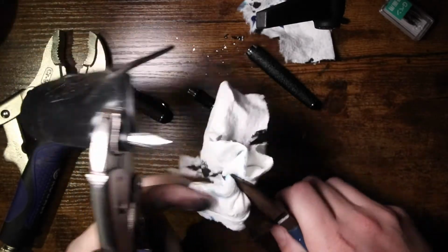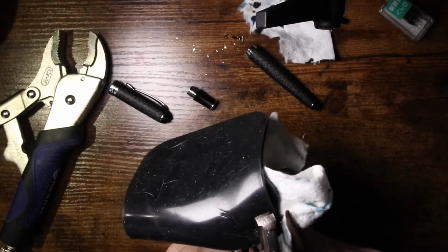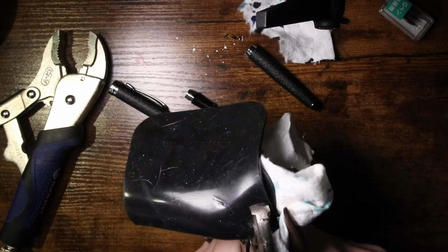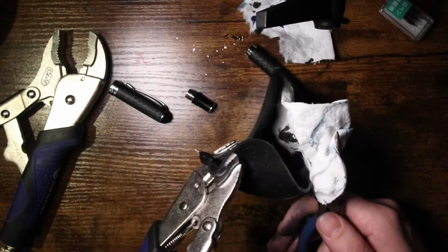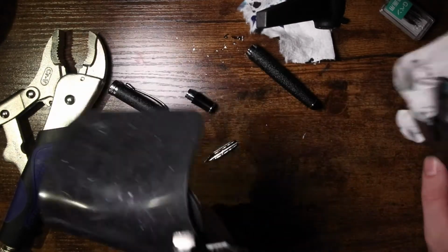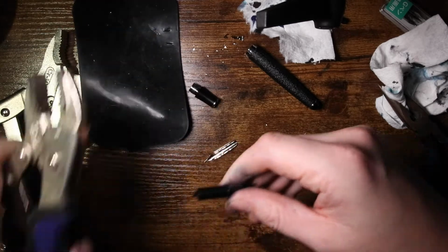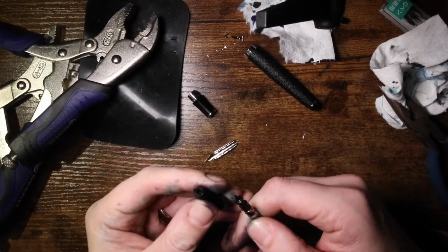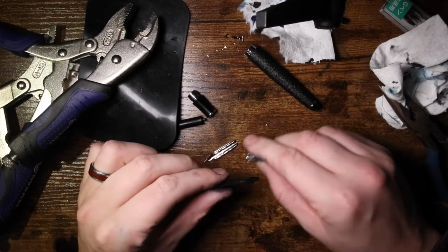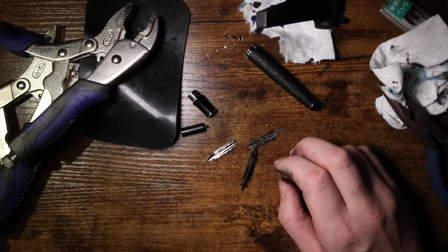This is not as easy to get out as you think. I've seen Goulet Pens and a couple other videos on this, getting this out, and it is just not easy. You have to put some serious force into it. As you can see, I'm kind of going back and forth to loosen it up. And I'm trying by hand, and it came out. The pen that I did before this, I spilt my coffee all over my desk doing it.